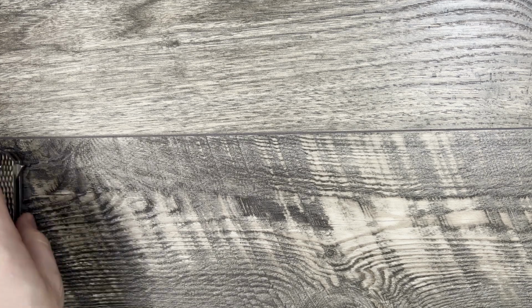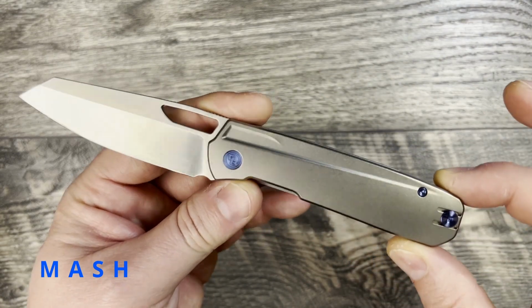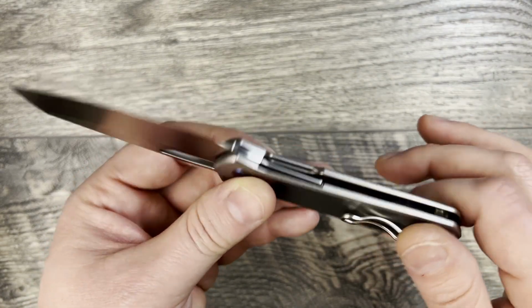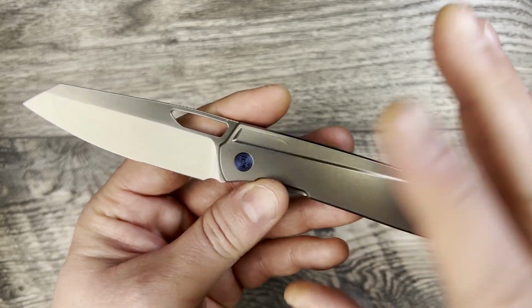Such a great knife. Now, number 4 is going to be a newer release, but I really enjoyed it, and I carried it a good amount to try to get an opinion formed for the review. But I do like the knife a lot, and we're going to move that out the rest of the way until we get to the end, and then I'll bring them all back out. But that is going to be the Devo Mash. This one here is a Blue Creek Knives exclusive, so you can only get it on their website.